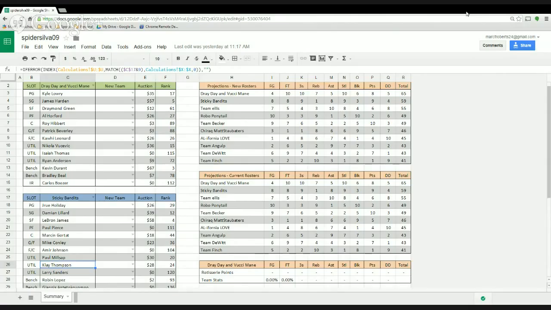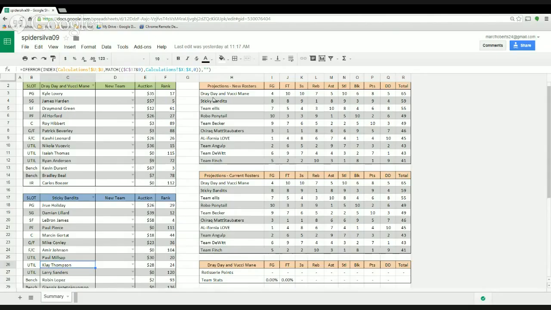I'm making this video because I was having a discussion on Reddit with some people about a league analyzer, a way to look at your fantasy league, and a user named SpiderSilva09 contacted me, and he wanted me to put his league into my league analyzer and just see how things looked for him. So, hoping this tutorial will work for him, but also will work for anybody else that I end up sending this spreadsheet to. So anyway, I want to just give you a quick overview of how this spreadsheet works and kind of how to use it.